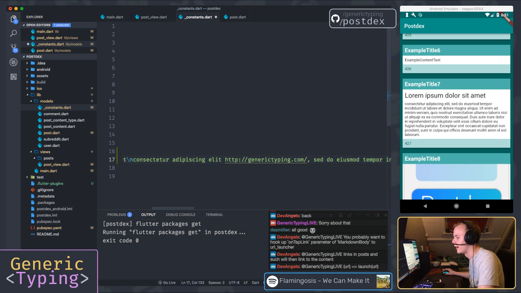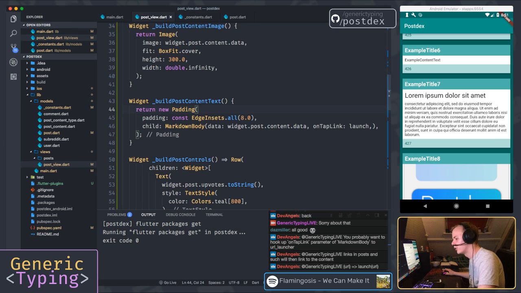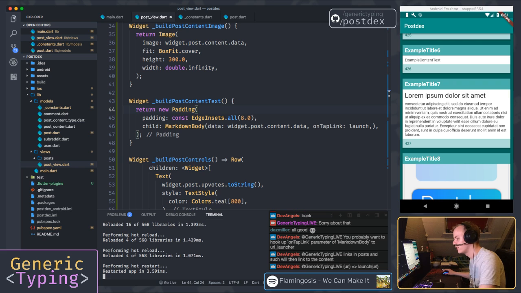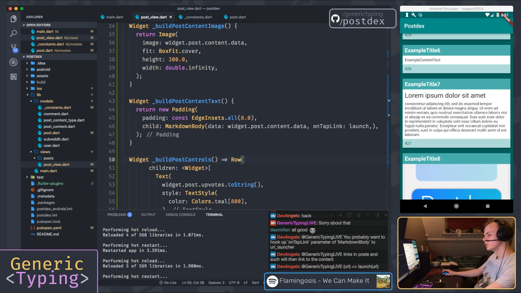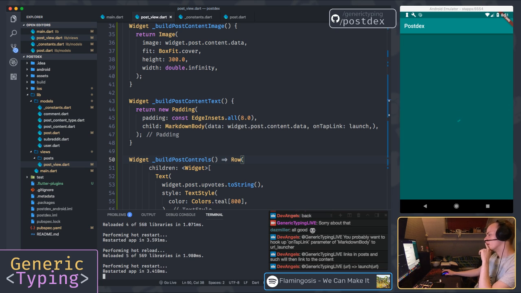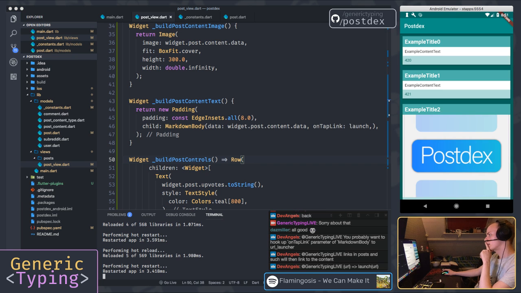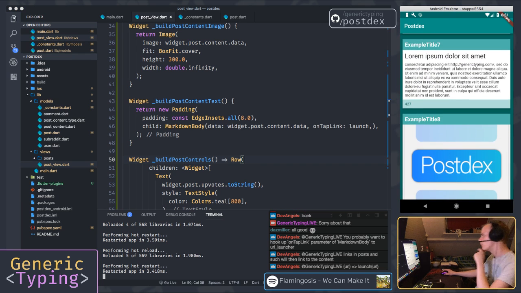I should not try to read Latin. Okay, restart that. Reload that, and there's nothing because I still need to do a hot restart. Loading. Click. It doesn't work. Okay.